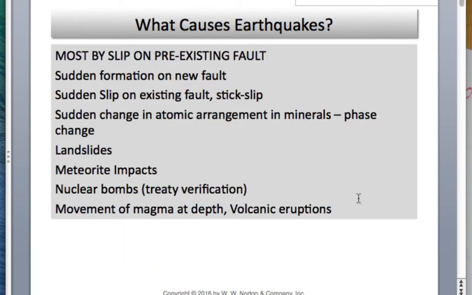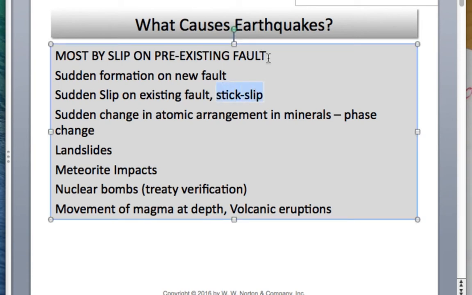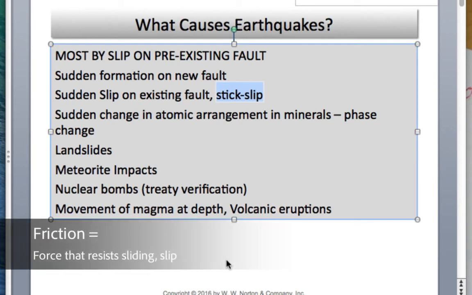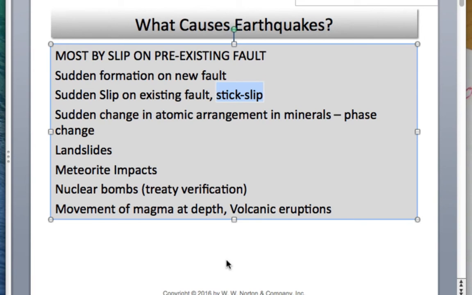What causes earthquakes? Most are caused by slip on a pre-existing fault. That's one of the things your text makes note of. There's a pre-existing fault and there's going to be movement. Usually we call that a stick-slip. That means there's a snag, some area of the fault is locked, and as the tectonic forces keep moving, that locked area accumulates more and more strain, and eventually it slips, only later to be stuck at another position for a while, accumulate strain, then slip again. It's kind of like how a caterpillar moves. It moves its front, and then it moves its back end and front. That's what we mean by stick-slip. Sometimes we call that a long-term slip rate.